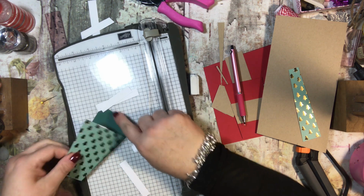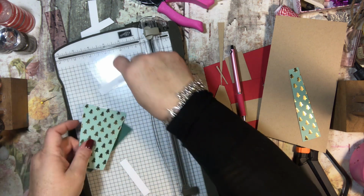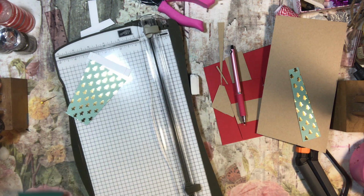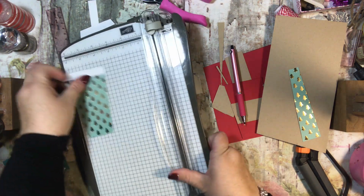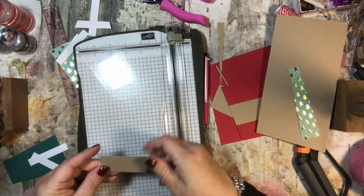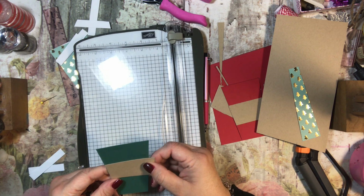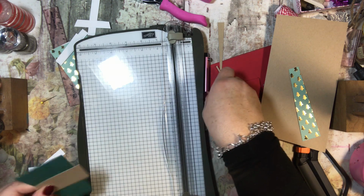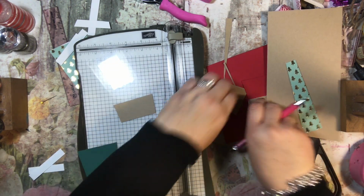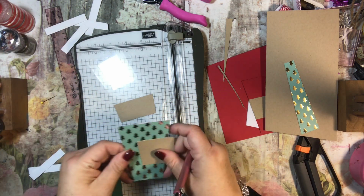If this one is wider, this one's a little wider, so I think I'll use this one for this one and this one for this one. Oh, and I need this part still, don't I? Let's see what I have here in my stash from the other one. I can just cut this to make this one work. And what do I have left from here? That's not big enough.